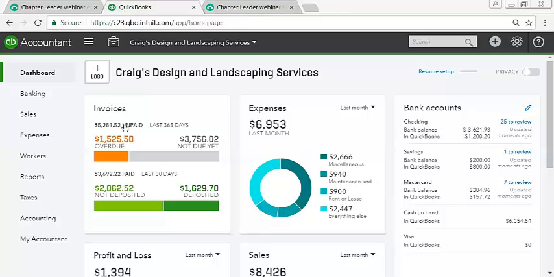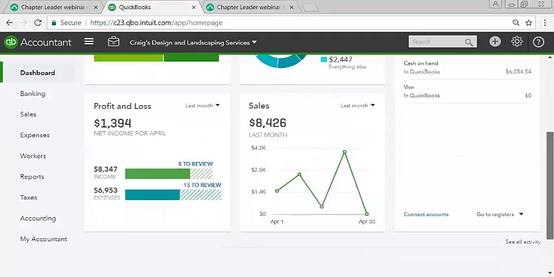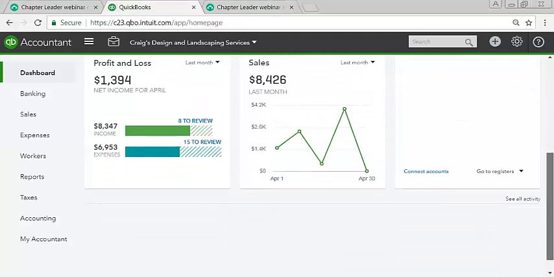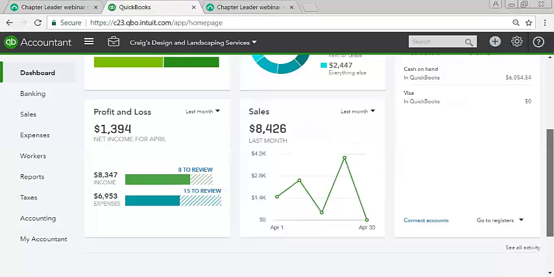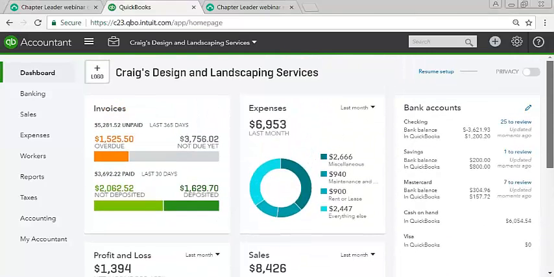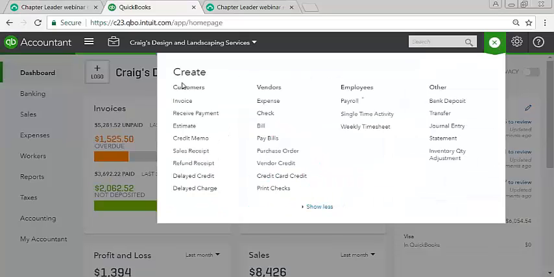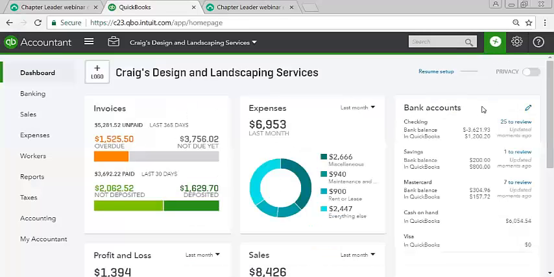But this is how you track all of your invoices and your expenses as well as your accounts. QuickBooks does not track your journal entries. So they should only be made in very rare occasions. I do suggest you use your invoices, receipt payments, credit memos, expenses, checks, bills, pay bills, your deposits and transfers.